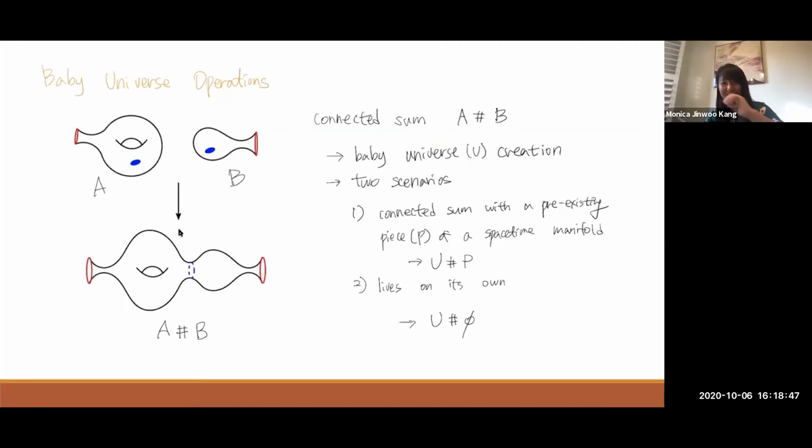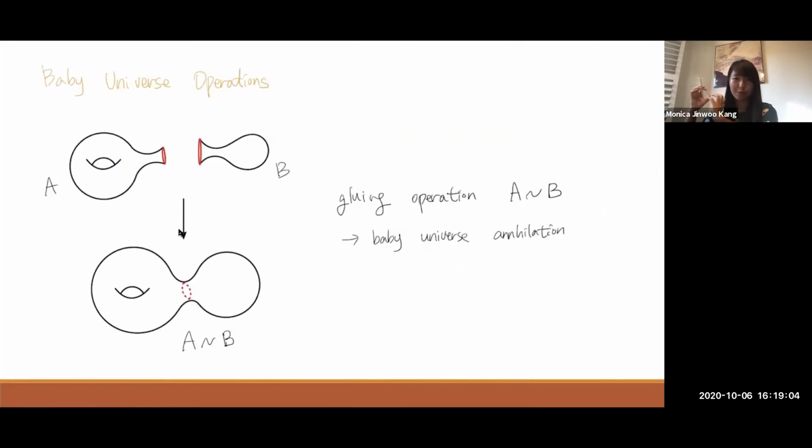It's an example. It doesn't necessarily need to be. I just needed to depict some handlebodies, but I'm sure you can consider different types of pieces. I just want to emphasize how the connected sum requires cutting and identification in the middle, and gluing is the conformal boundary glued together. You could depict it with any possible sets, but I thought that's the easiest way of depicting it in the pictures.